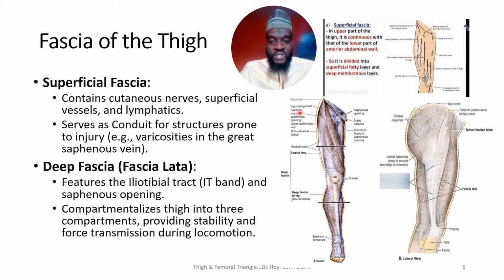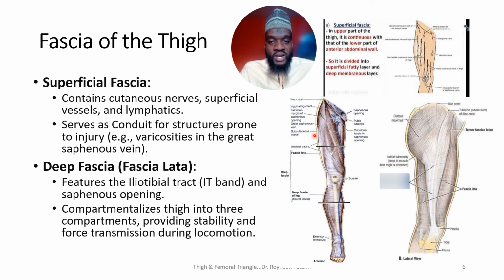We have the superficial fascia and the deep fascia. The superficial fascia contains cutaneous nerves. The space you have here immediately after the skin, you would appreciate this yellow compartment, this yellow space between the skin on the external part and the deep fascia, or the beginning of the muscles on the interior. So this yellow space in between, which is also seen here, a continuation of the gluteal region down to the thigh region, that is the superficial fascia. Okay, this thin yellow region.